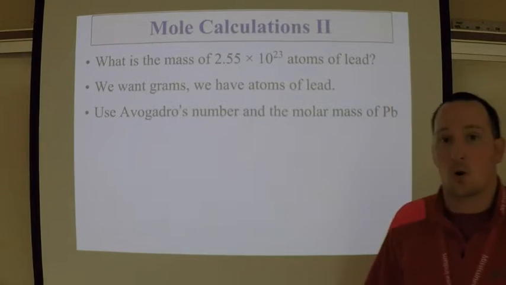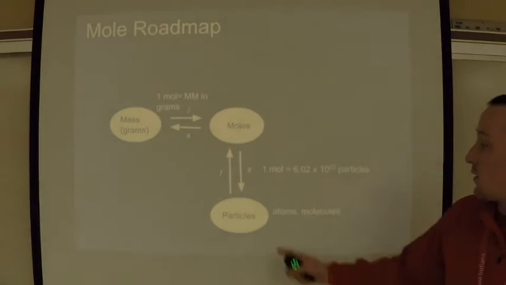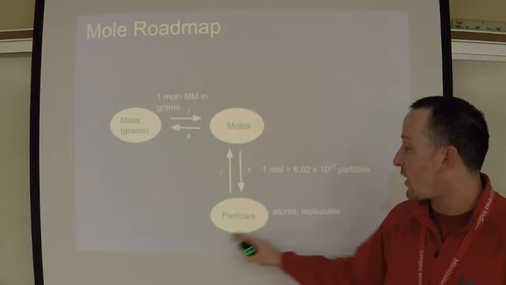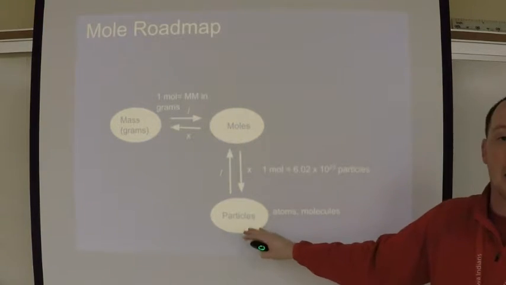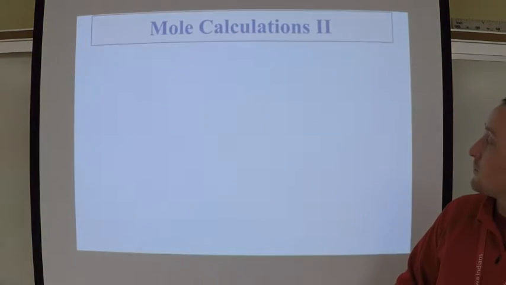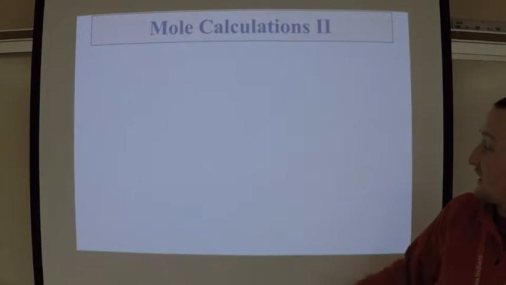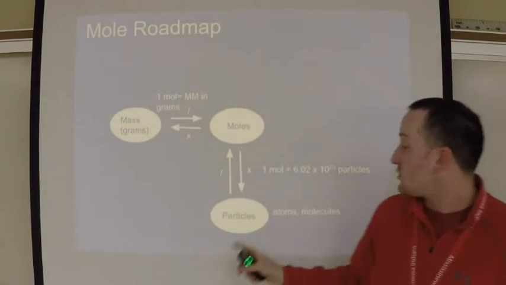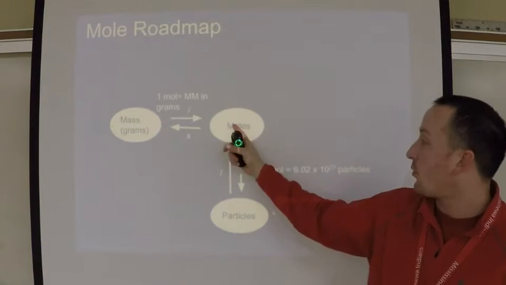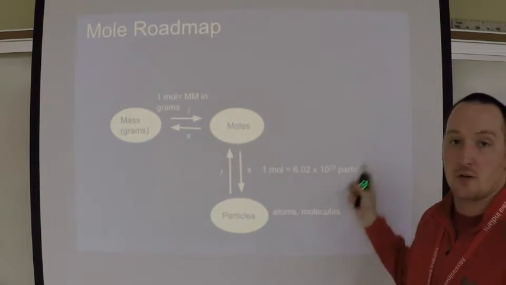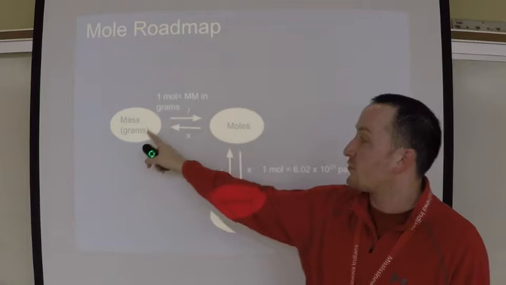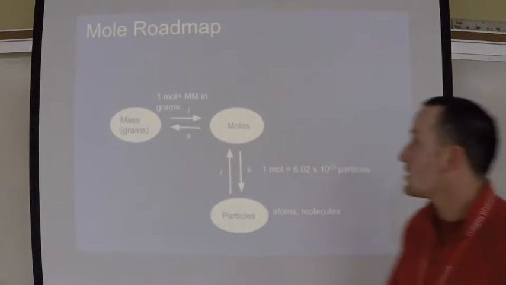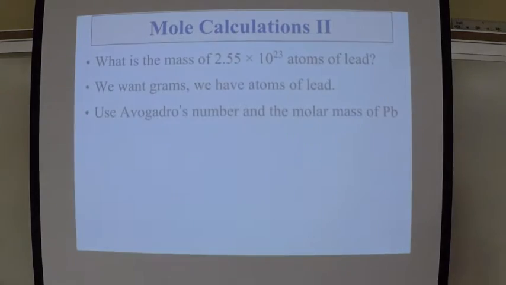Well, let's refer to our mole map here. It gave me atoms, and it asked for the mass in grams, which means I'm going to have to convert from particles to moles using this conversion factor. Particles, atoms, and molecules, remember, those all fit in down here. Then I'm going to change from moles to grams using this conversion factor. Okay? So, here's how it would look.